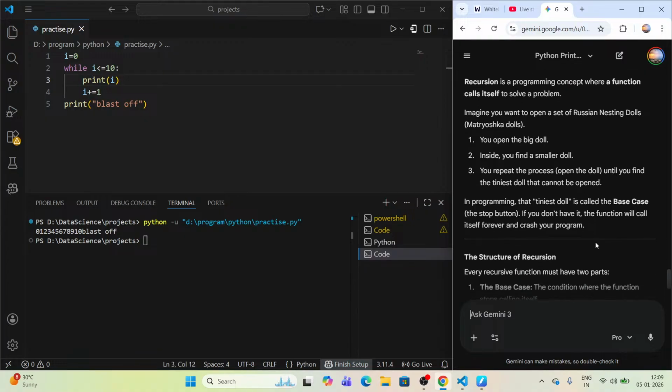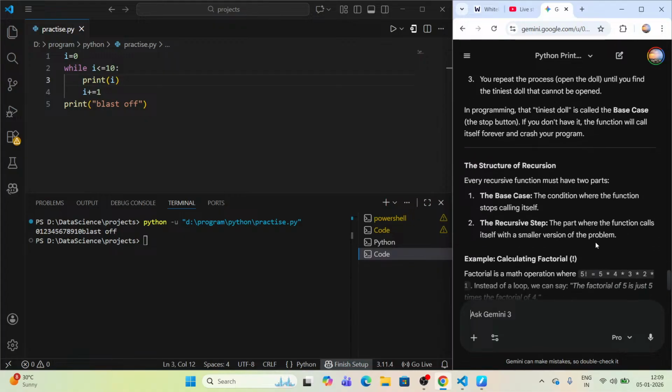Understand? In simple terms, we can say a loop is going to run inside another loop. Inside the loop, there are multiple loops like that. A loop inside a loop inside a loop like that.